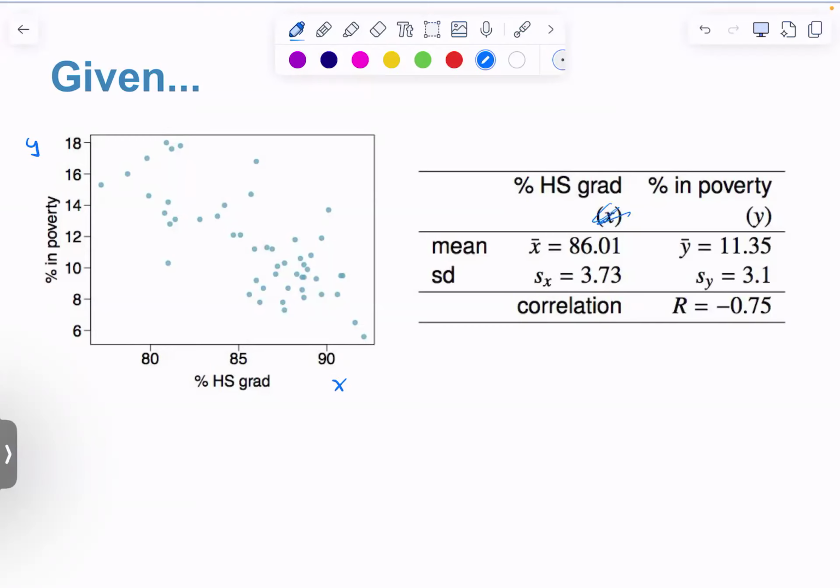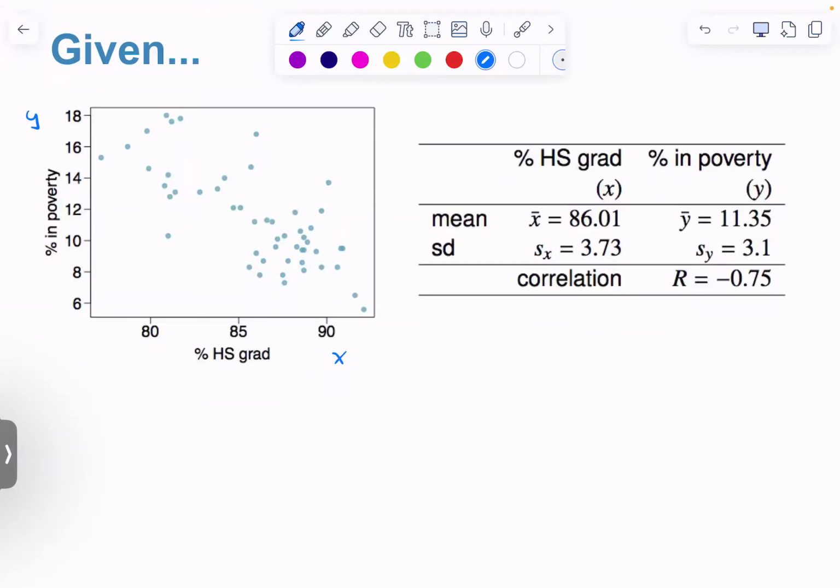So pretend you don't have these. That would be your first step, right? Mapping, okay, the percentage of high school grads, that's my X. So the mean of the percentage of high school grads is X bar, right? So I wouldn't tell you this. So that's your first job, right? Mapping the information to the appropriate groups. But like I said, this is our first one. So we have it, but just so you can see it coming.